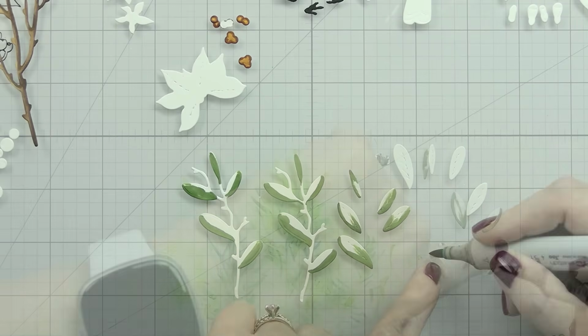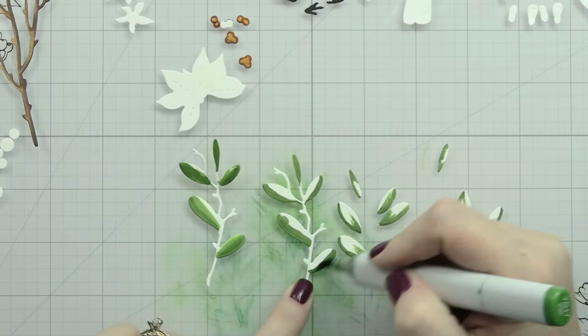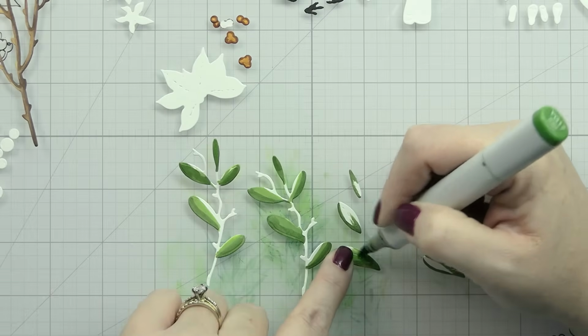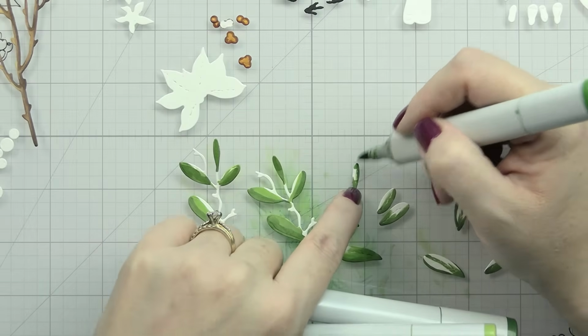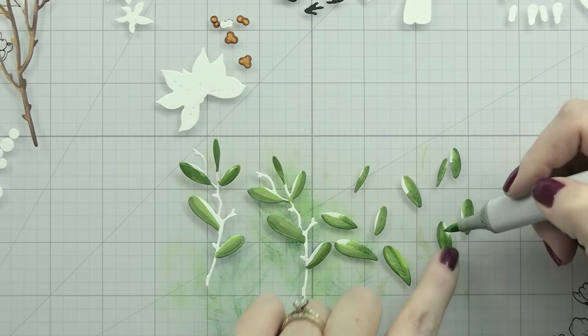But you can see as I'm going through, I'm trying to pay attention to the way that they attach to the stem, so that way I can be sure about where I'm putting my shading. I try to make sure it's coming from where it connects to the stem, because that would be darker in real life where those two pieces connect.